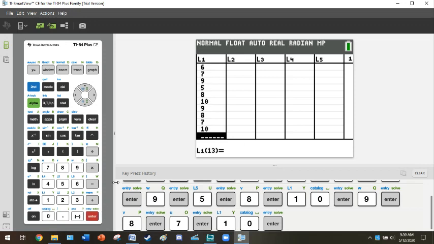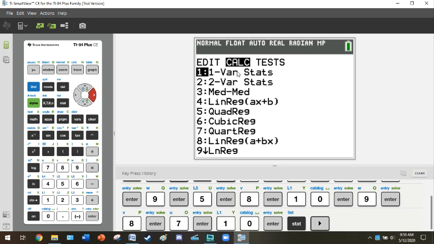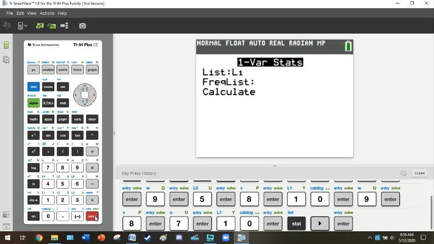So then what we are going to do is go back to the Stat button, and this time we're going to press the right arrow to toggle over to this menu here, Calc. This will calculate a whole bunch of stuff. We're going to be doing a few of these things here. The first option that is currently selected is 1-Var Stats. This is one variable statistics, and that's what we're actually going to be doing. So you're just going to select option 1 by pressing Enter.